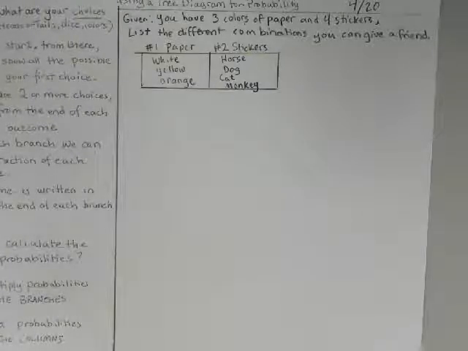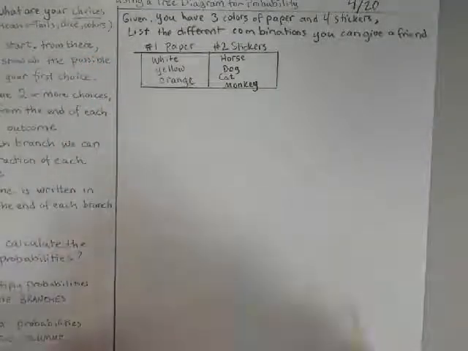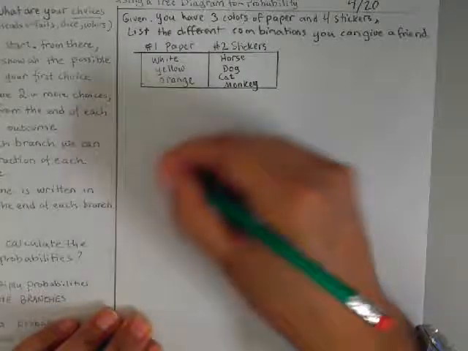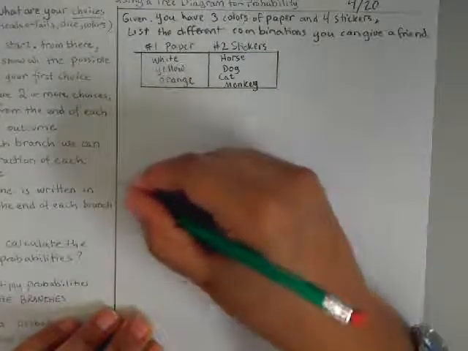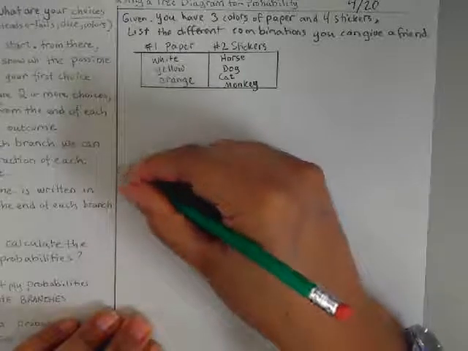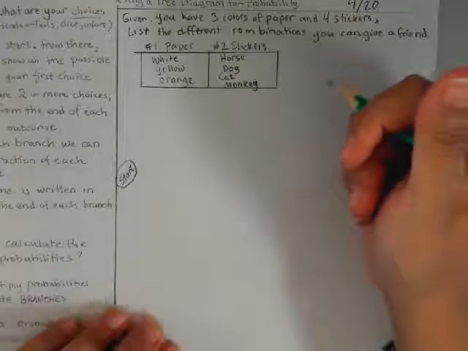So now that we have that written down, we need to start our tree diagram, and we're going to put it right around here. One way I've seen it done, you can sometimes just put a little dot, and that's where you start your tree branch, and everything branches out. I also like to do this. This is just me, I think it's cute. It's really obvious then to see where we're starting from. So I write the start.